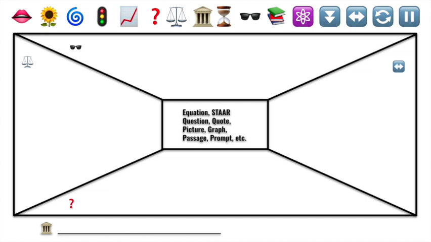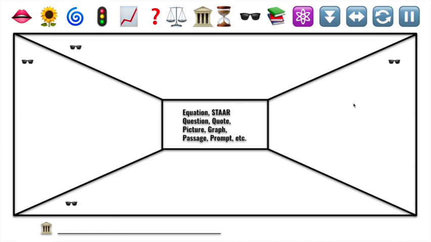So in this instance, this might be an individual one where each kid gets this same copy, and you as the teacher are having them answer each of these prompts. And it may be that you write a specific question, or you may just say something like, hey, tell me everything that you know about the ethics of this particular historical quote, right? Or tell me all the unanswered questions that you have about this graph. So this could be an individual one, or it may be that you have four students working on the same frame. And so Johnny is answering a question about ethics, Susie is answering a question about multiple perspectives, etc.